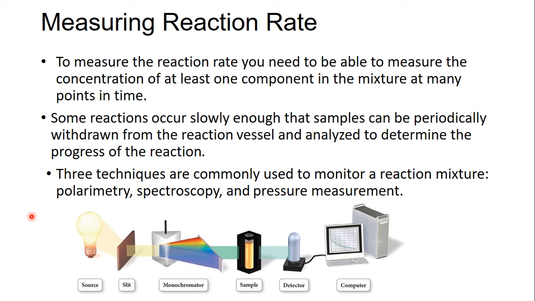And to measure these rates, inside of a lab, we have different instruments, but the instruments pretty much do the same thing. We either measure the color of the solution over time. If we're using gases, we measure the pressure over time, or we can measure how these molecules absorb light over time. But the basic idea is you need something that you can measure that correlates to your product, and you do that measurement over time, and that's how you know change in concentration over time.